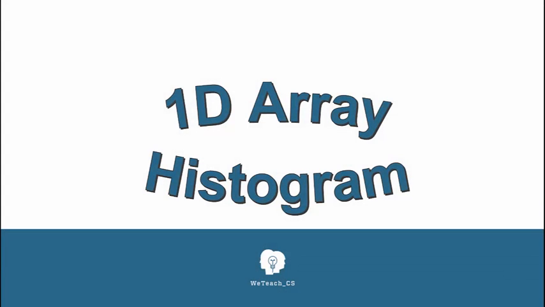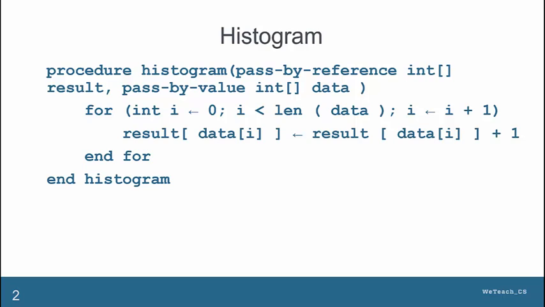Let's talk about a histogram. This is an interesting and somewhat advanced application of an array, but one that is often used for data analysis and representation. You can create bar graphs using this process. The idea is to take a list of values and make a tally of how many times each value occurs.